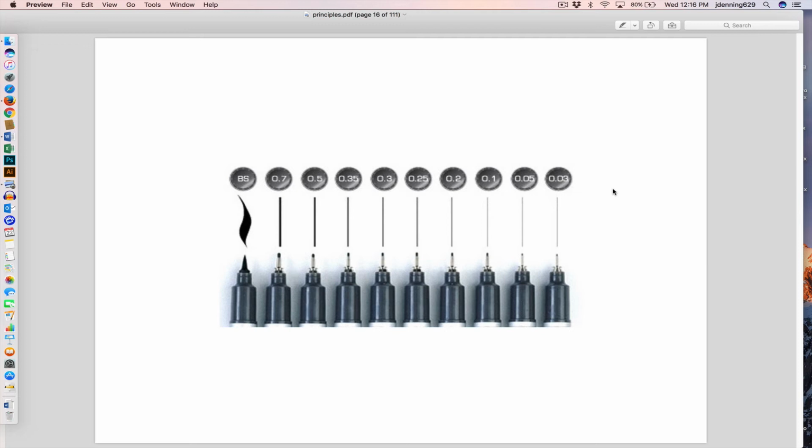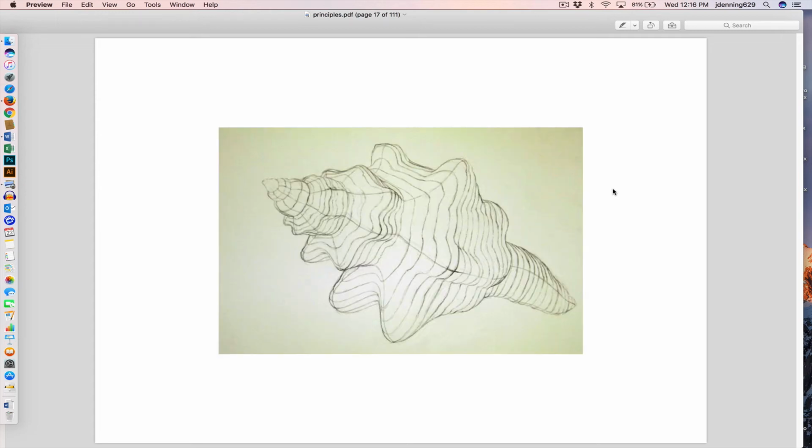So some lines you draw can be really thick and bold, and others can be really thin and delicate, and it's just easier for you if you have this series of pens to really control how thick and thin these lines are. We also have these in the lab for checkout if you want to check them out during lab time or open lab time. So you can see here just beautiful, delicate lines create the shape of the seashell.